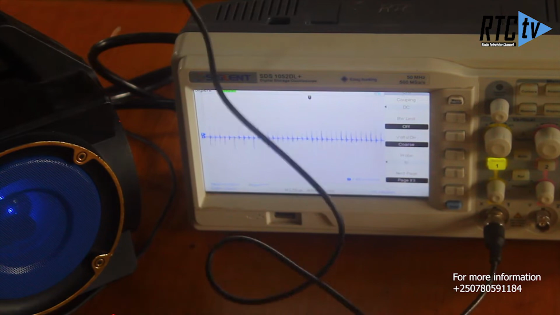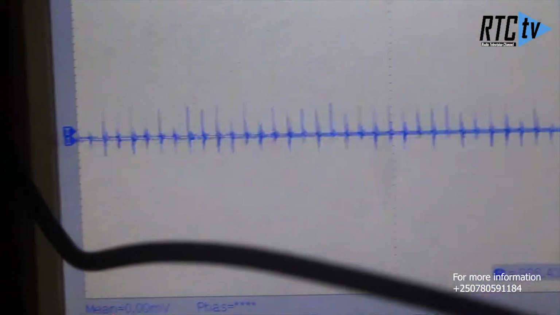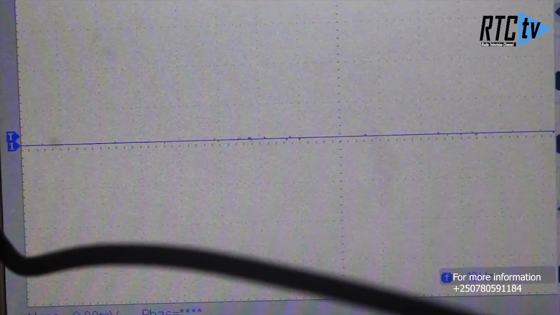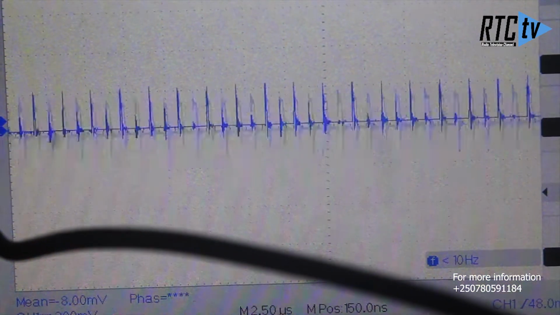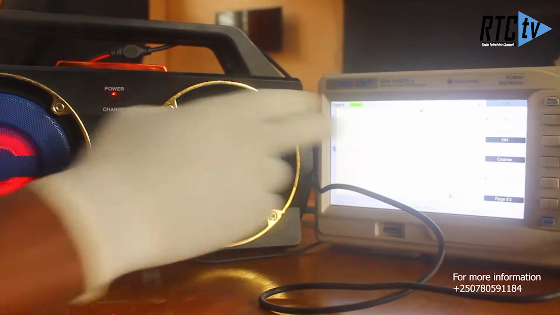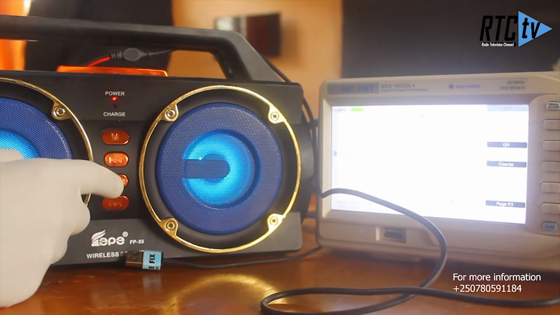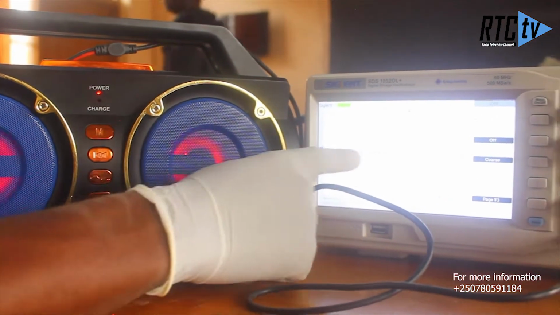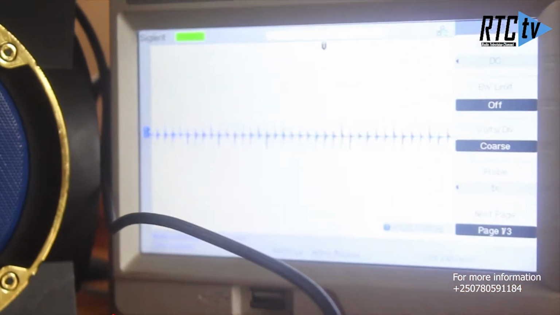You can see those are the signals. At that time I remove the audio signal. There is no signal, simply the line. Then I play the music again. There are those types of signal. As you can see, with this radio receiver and this oscilloscope together, when I'm playing the music, that's the visual display of an audio signal.